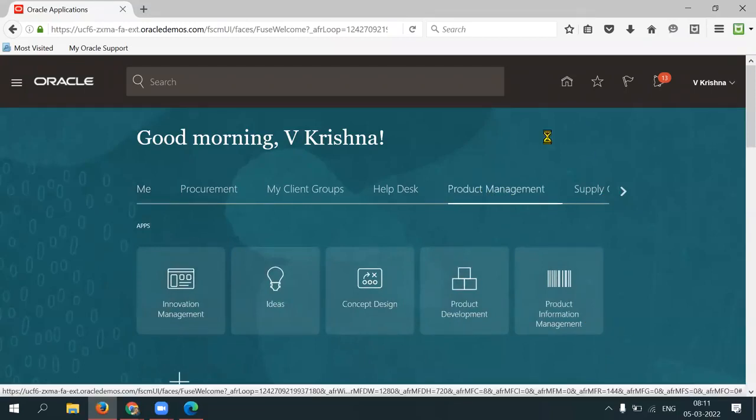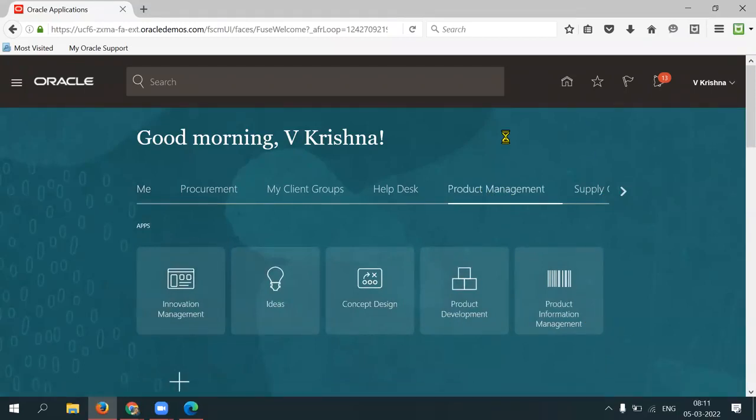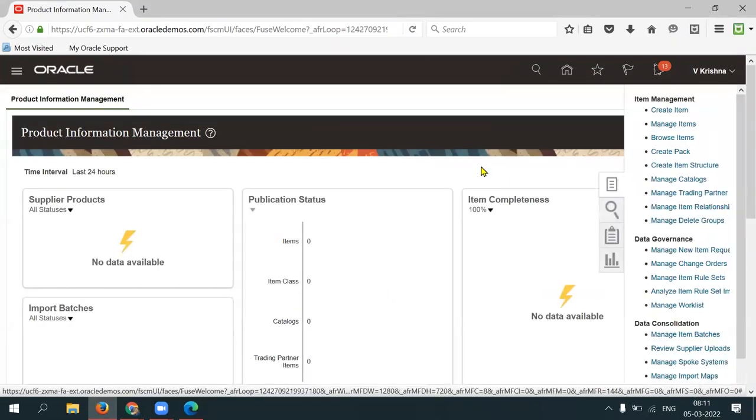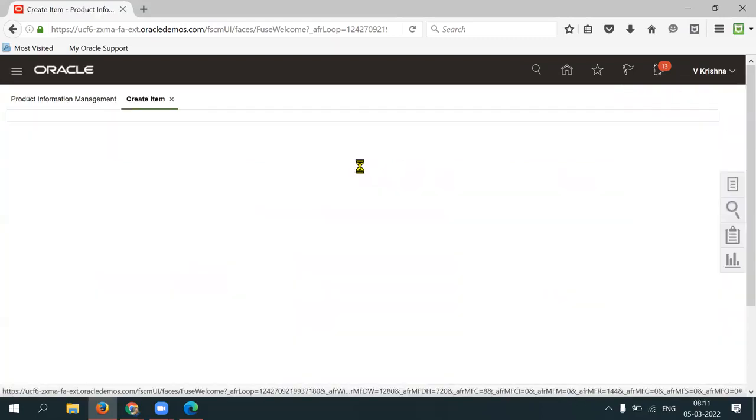From Product Management and Product Information Management, PIM, I'm creating more than one item.